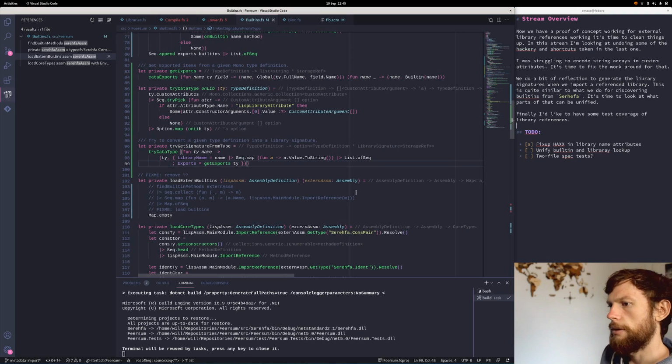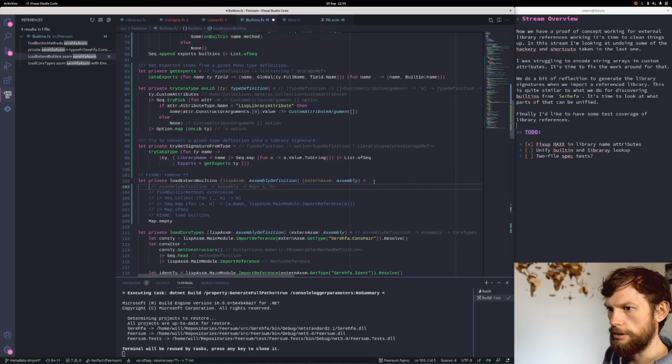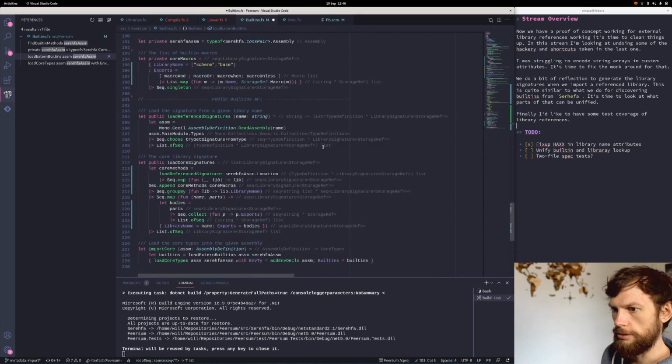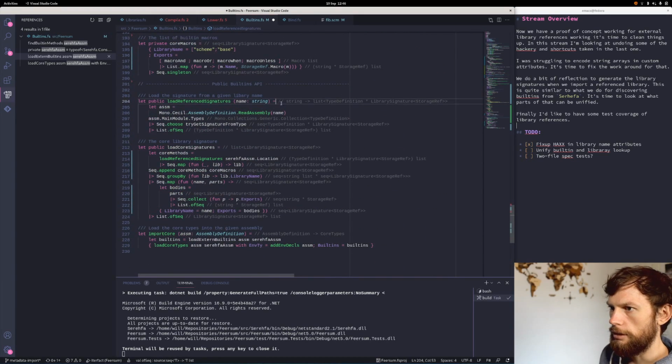Then down here we can do... I think we're still going to have to do a little bit of hackery because we're going to have to load the assembly again.